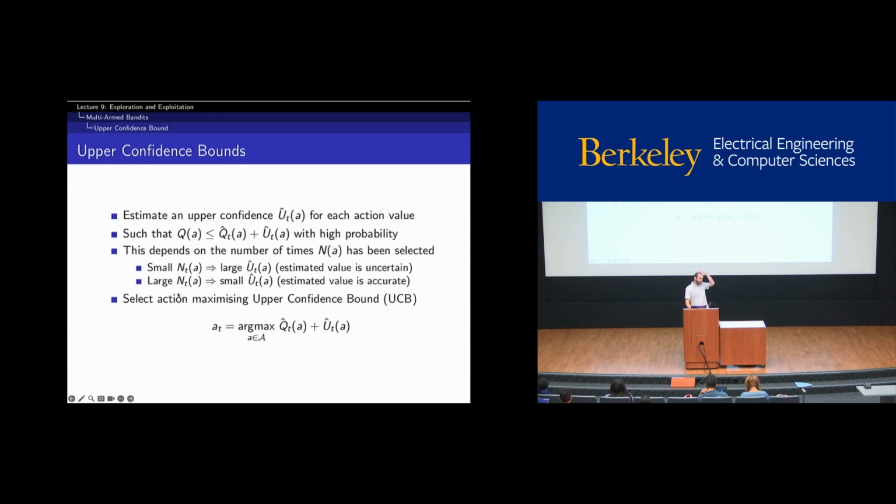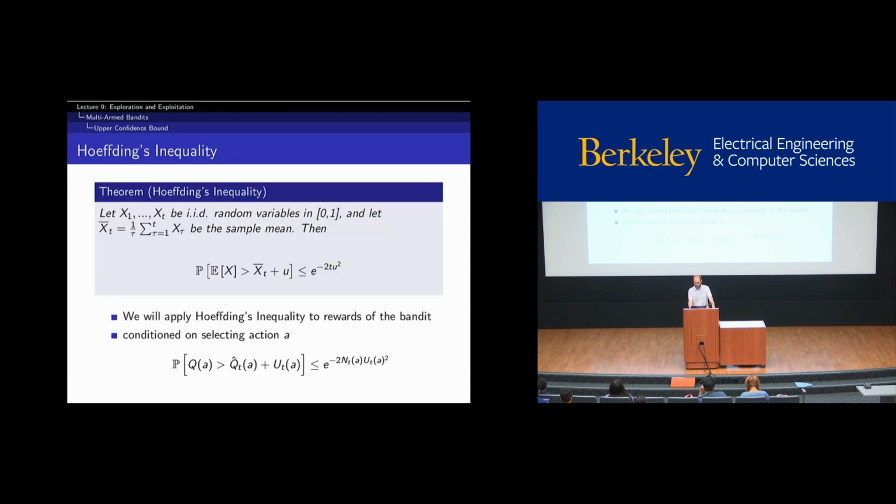Okay, so as you've seen something more often, then you can get away with a smaller upper confidence bound and still be quite confident that the true mean is less than q hat plus u hat. And this leads to the algorithm of just maximizing our optimistic estimate of the value of the action. So I'll show you in code in a second.